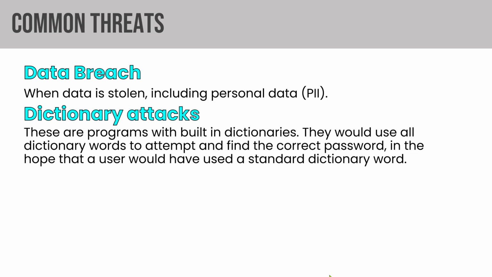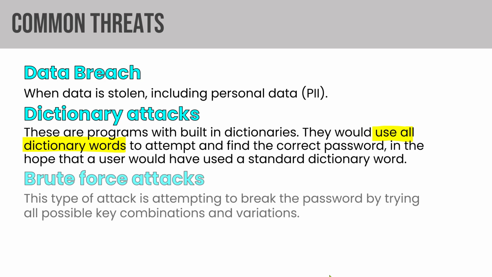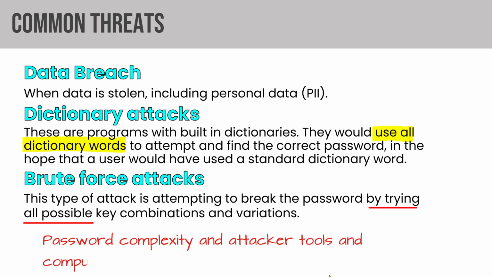Dictionary attacks. So these are password attacks using programs that have built-in dictionaries. Basically, they would use all dictionary words to attempt to find the correct password in hopes that the user has a standard dictionary word as their password. These are very preventable, of course, with Azure Active Directory. And brute force attacks, another password attack, and in this case they're attempting to break the password by trying all possible key combinations and variations. So really the efficacy, the effectiveness of these attacks is really going to depend on your password complexity and then the hacker's tools and compute capacity.